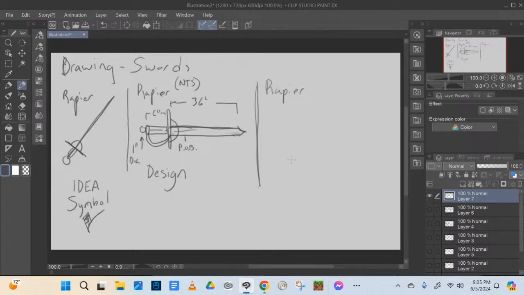Now we're going to draw them. You're literally drawing the same. It's a short rapier, I know.